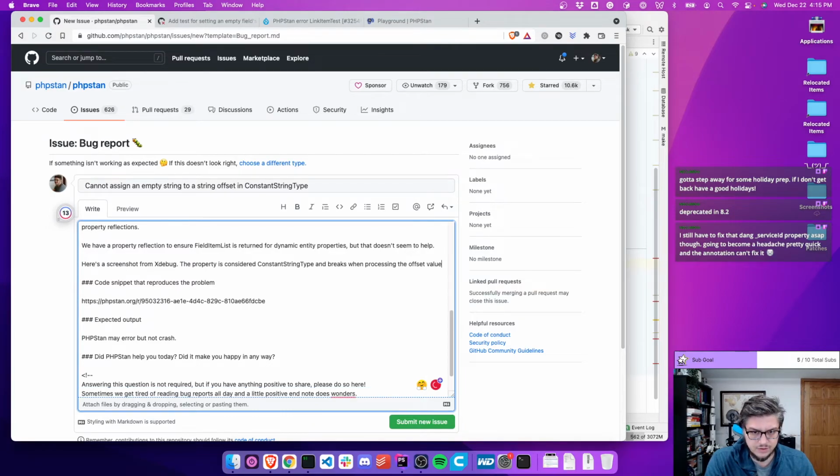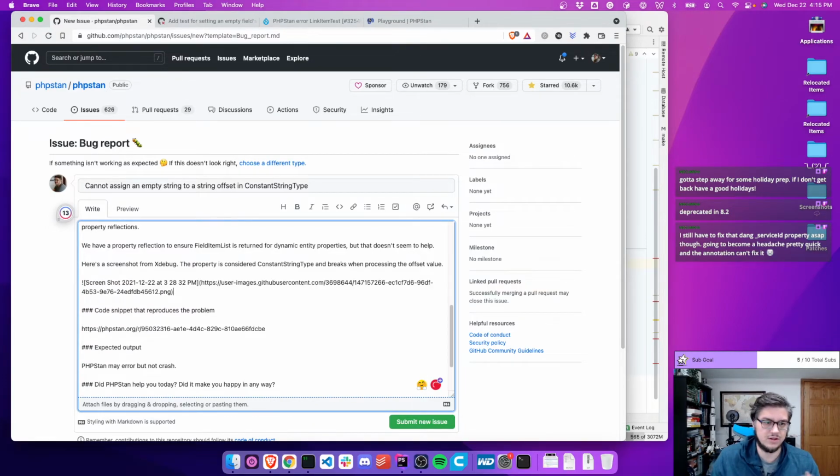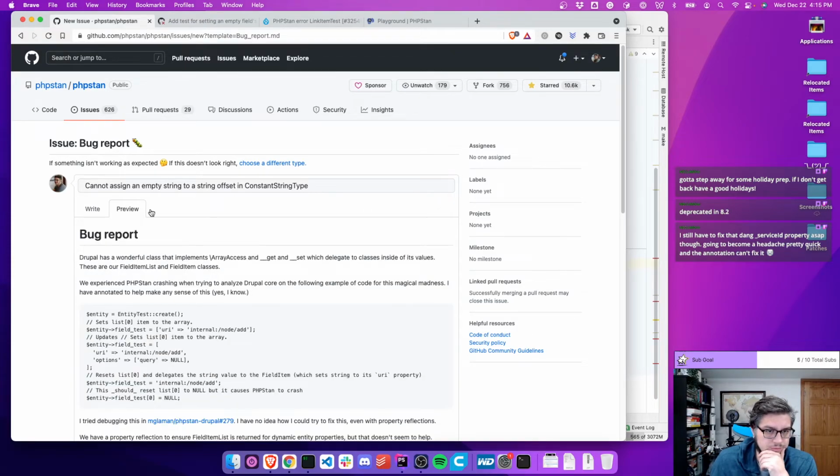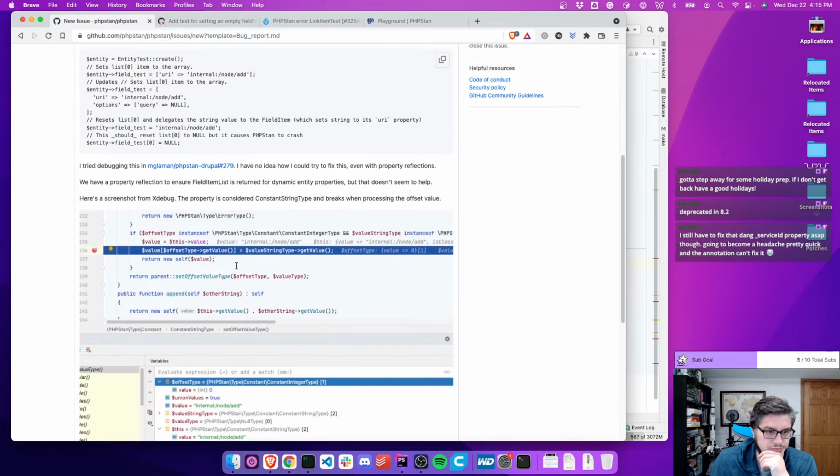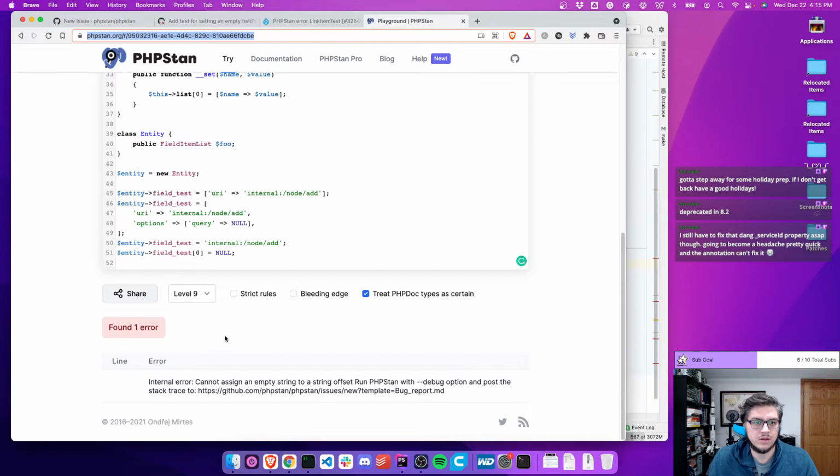When process offset value, paste that screenshot. Let's do a preview. Let's copy internal error to the top of it.